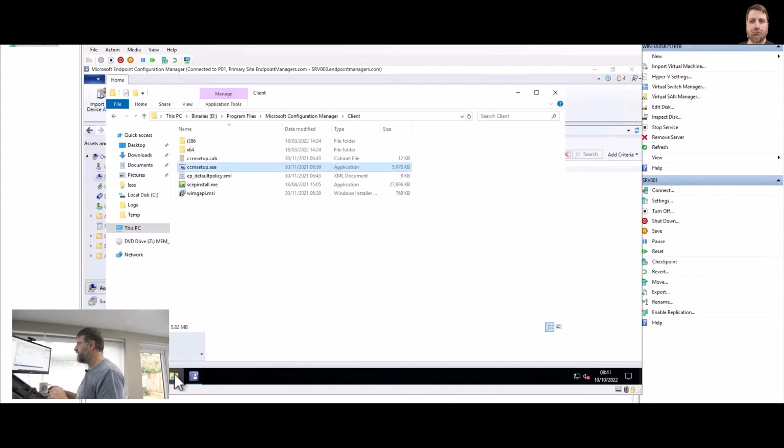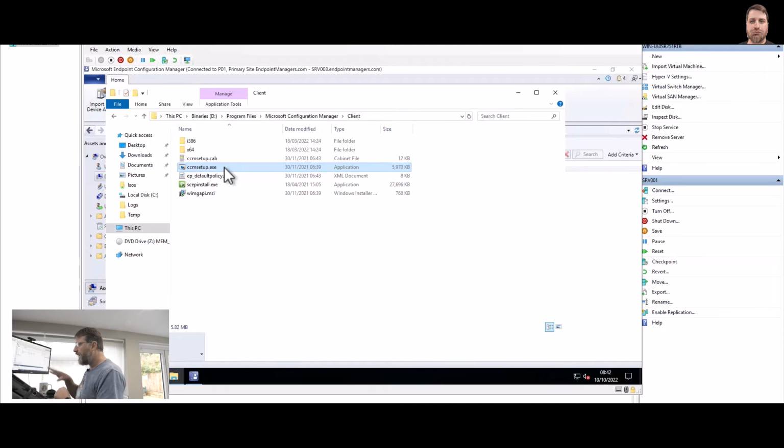Also, what I'm doing here is I copied this file ccmsetup.exe that comes from where you install Configuration Manager, in my case, the D program files Microsoft Configuration Manager, and there is a folder called client. I didn't copy all the files, I only copied one file because I want to show you exactly what the process is. You don't need to have all, you could actually save network bandwidth by not copying those extra files.